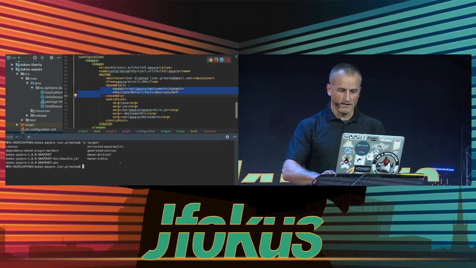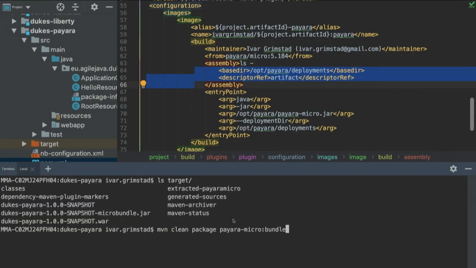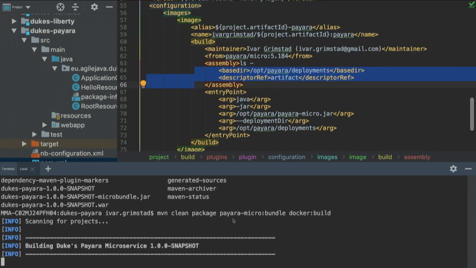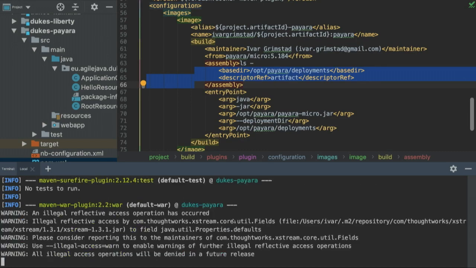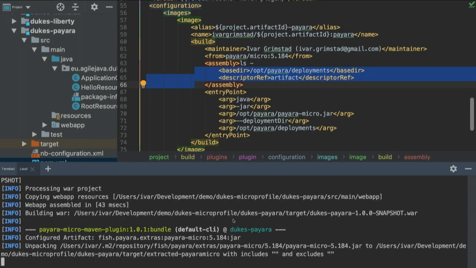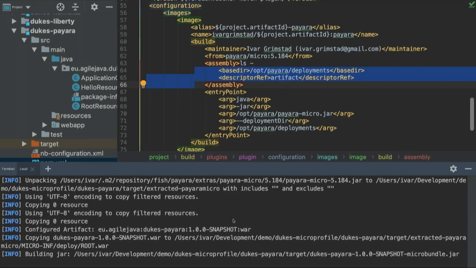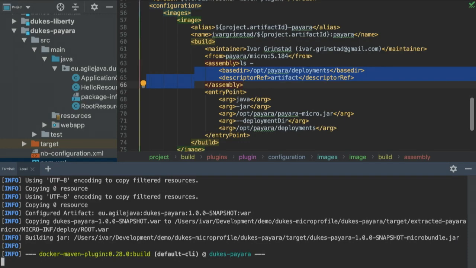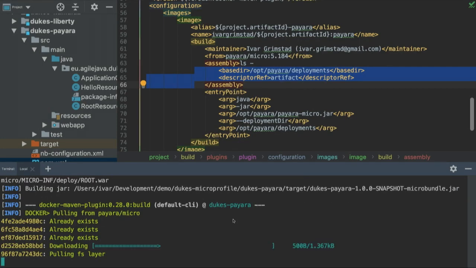So if I want to do that, Docker build, I can do that as well. From the same code base, I'm not touching it, just deploying it to different options. And it will run exactly in the same way, in all kinds of setups. So it built my Docker image for me.